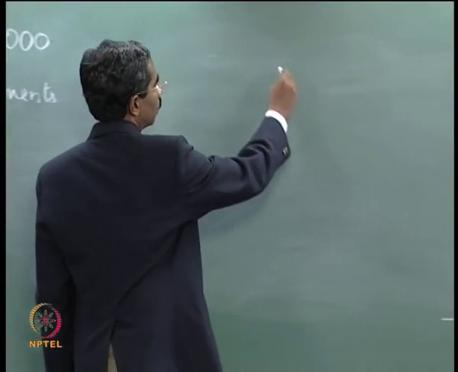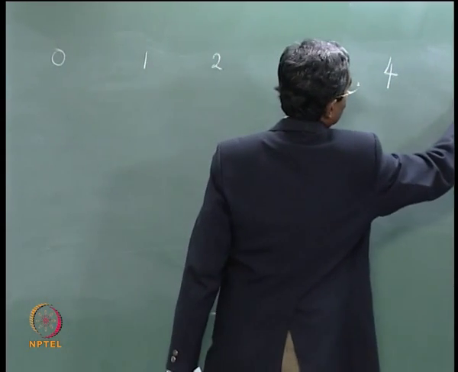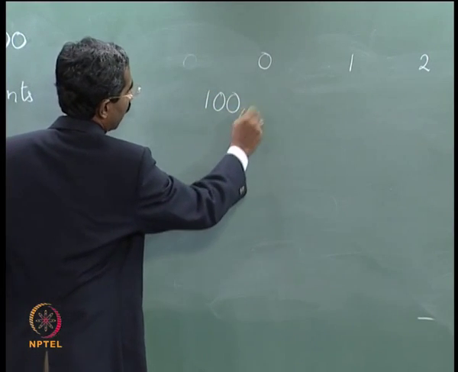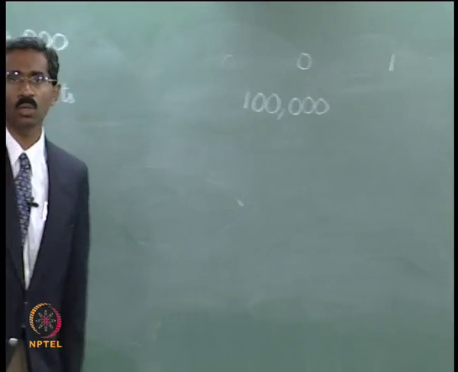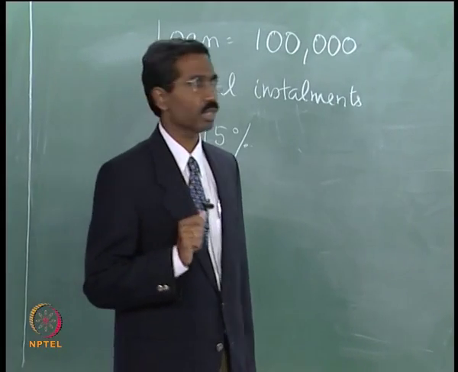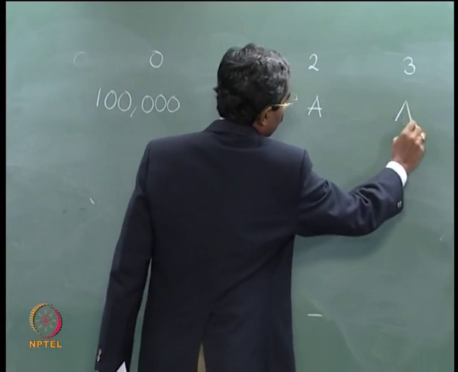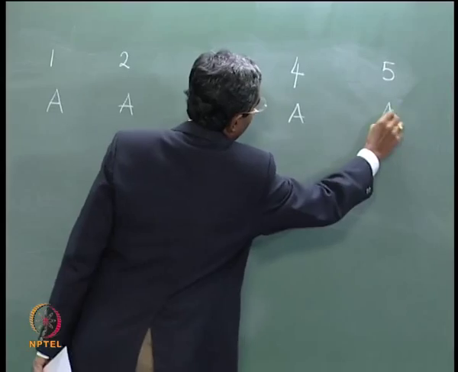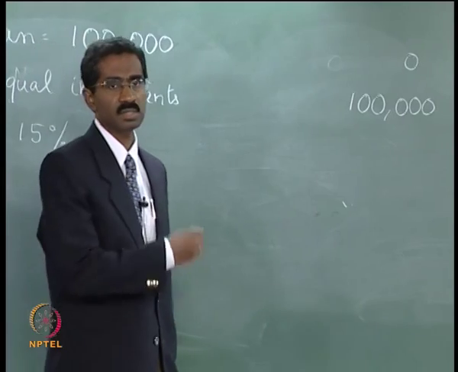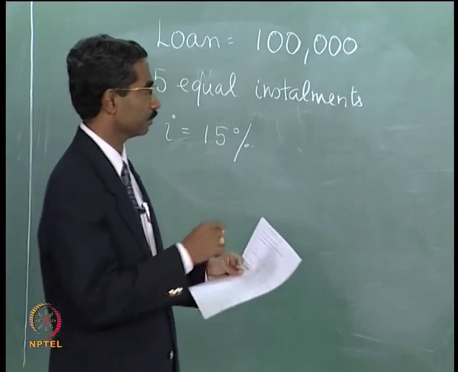Okay. So if we put it in a year-wise format, the present value that we have is 100,000. So we have actually taken a loan of 100,000. So this is the present value of the loan that we have today, and this present value is equal to an equal amount A that we will have to pay over 5 periods, and in this case it is assumed to be 5 years at an interest rate of 15% per year. So what is actually A?